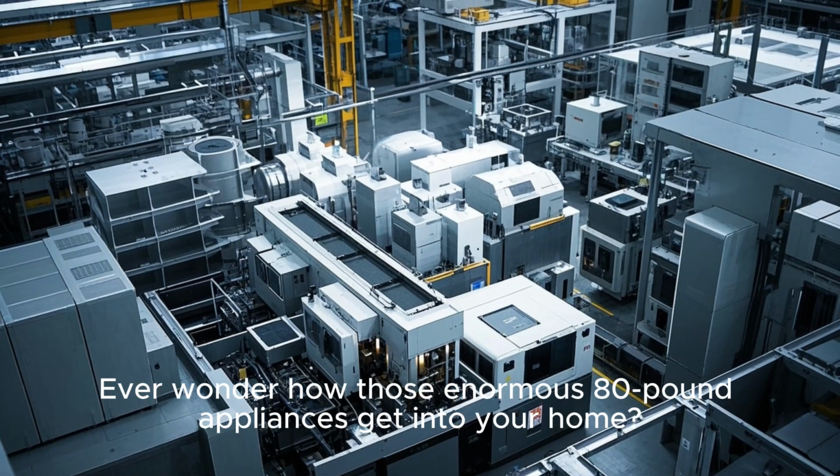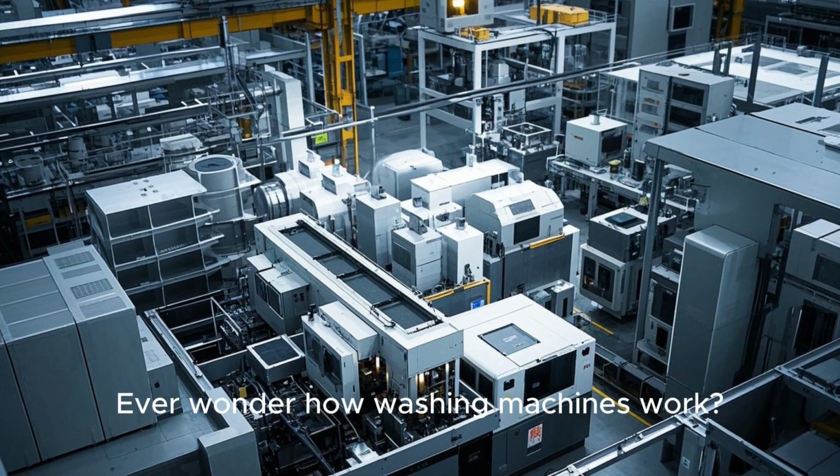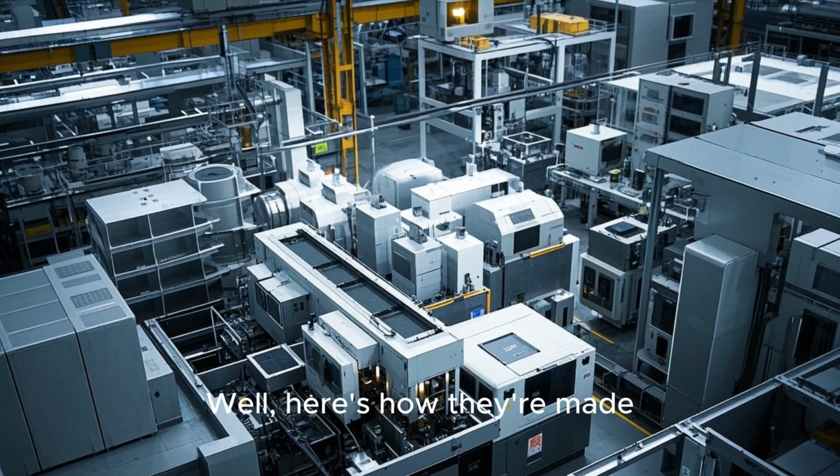Ever wonder how those enormous 80-pound appliances get into your home? They don't. Ever wonder how washing machines work? Well, here's how they're made.